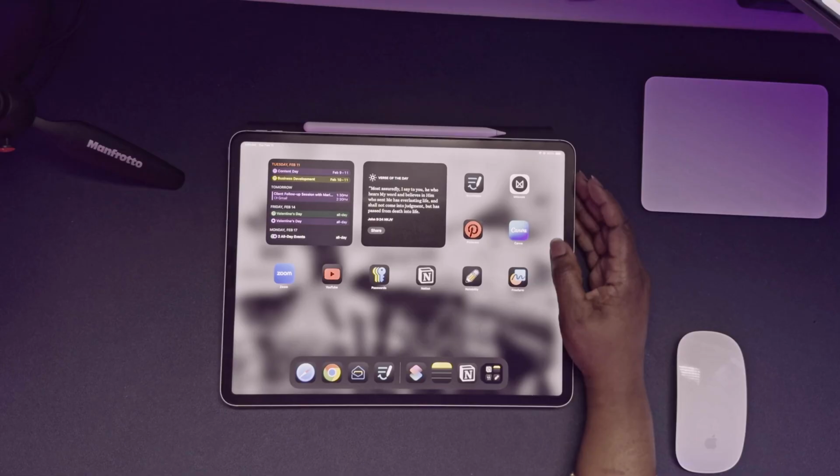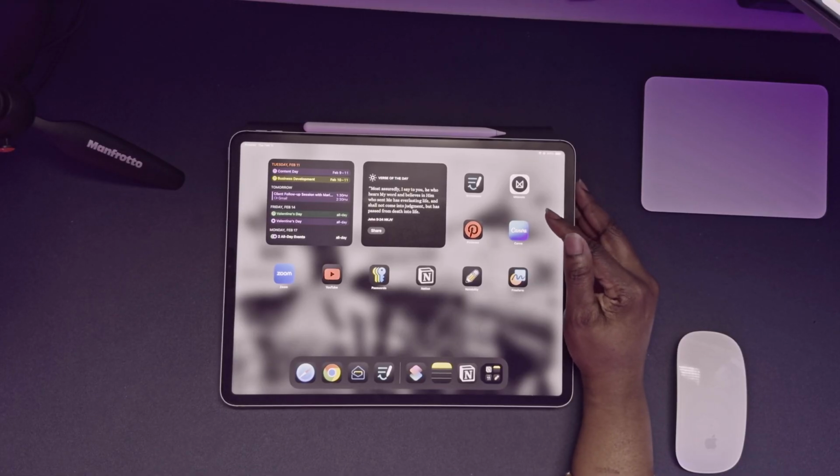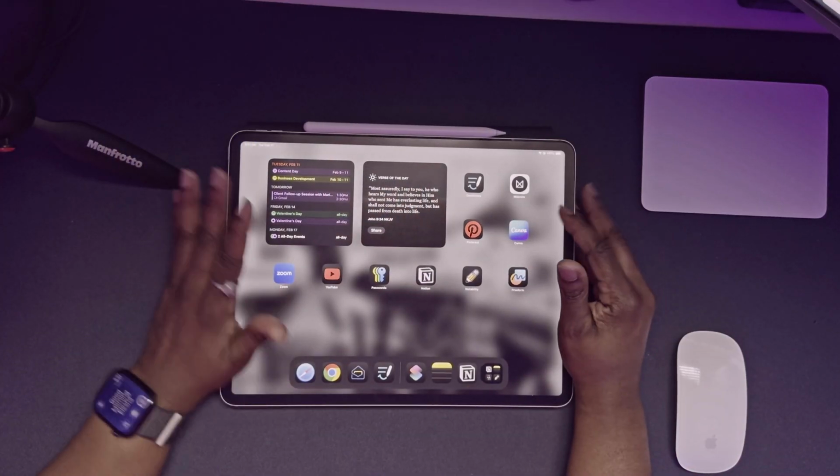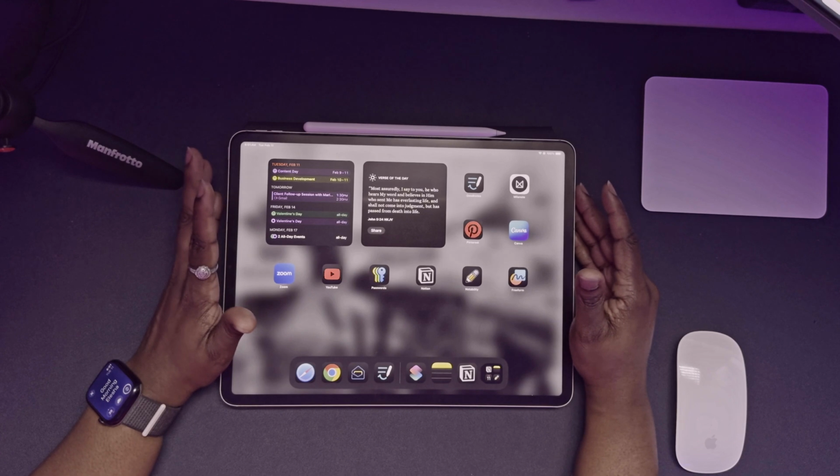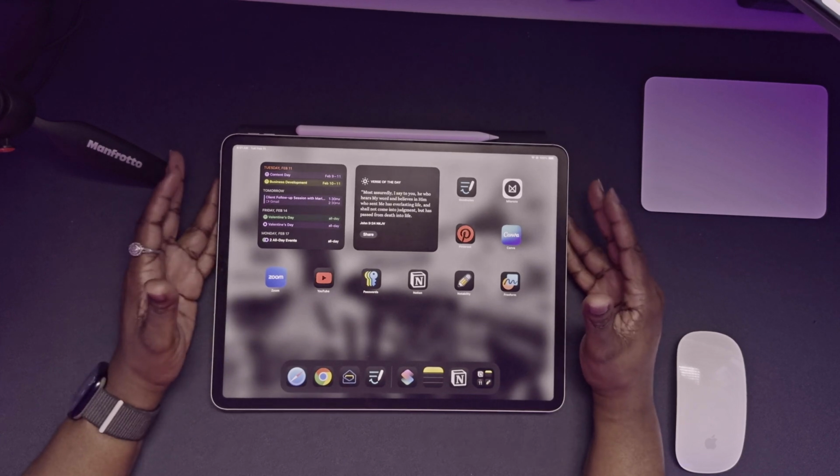So let's look at first customizing the home screen for focus, with less distractions. One key point I want to point out when it comes to how I set up my iPad is that from early on I decided that I did not want to have any social media apps on my iPad. The iPad is mainly for productivity purposes, for me to plan and to journal, and so having social media apps on my iPad can be a part of a distraction for me.